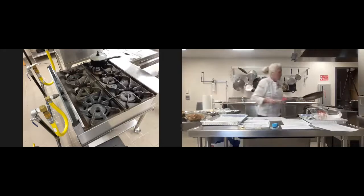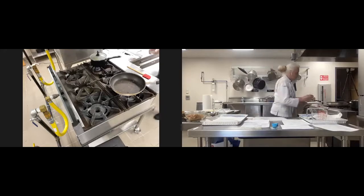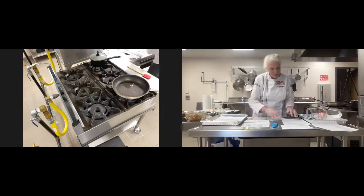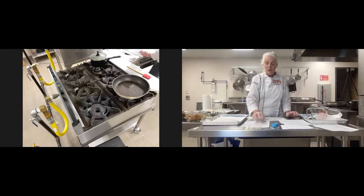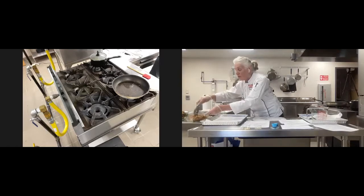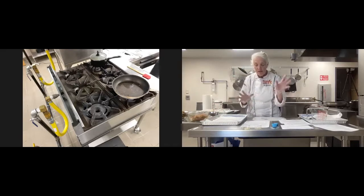All right, so same skillet again. We're going to add a little bit of oil to the pan. Before we turn it on, let's read our directions, okay? Now we're going to put the skillet back on the heat. Just in a minute, we'll turn the heat back on. We add a teaspoonful of the oil, and when the oil is hot, we're going to use a slotted spoon, although this isn't really terribly wet. This chicken was a little bit drier than the one I'd used before, so it's not going to require too much to get it into the skillet. We're going to drop it into the skillet and listen to it start to sear.